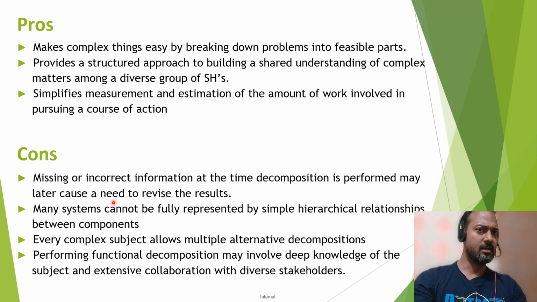Then the cons. Missing or incorrect information at the time decomposition is performed may later cause a need to revise the results. Many systems cannot be fully represented by simple hierarchical relationships between the components. Every complex subject allows multiple alternative decompositions. Performing functional decompositions may involve deep knowledge of the subject and extensive collaboration with the diverse stakeholders. So these things I have taken out of a book, so you can understand those.